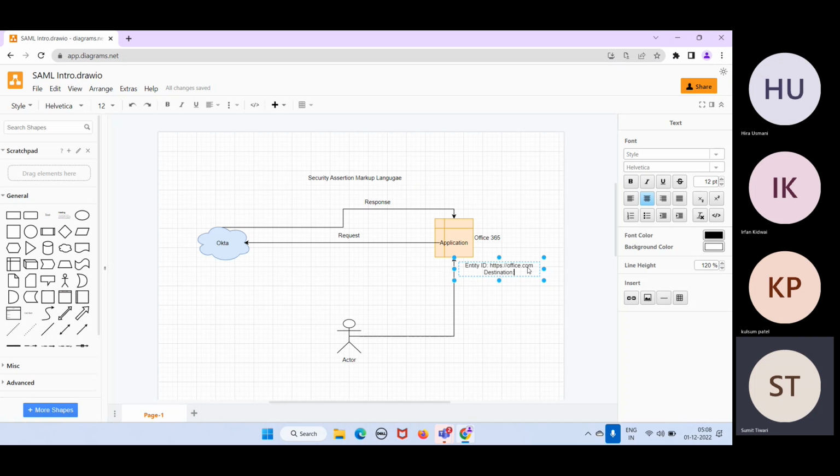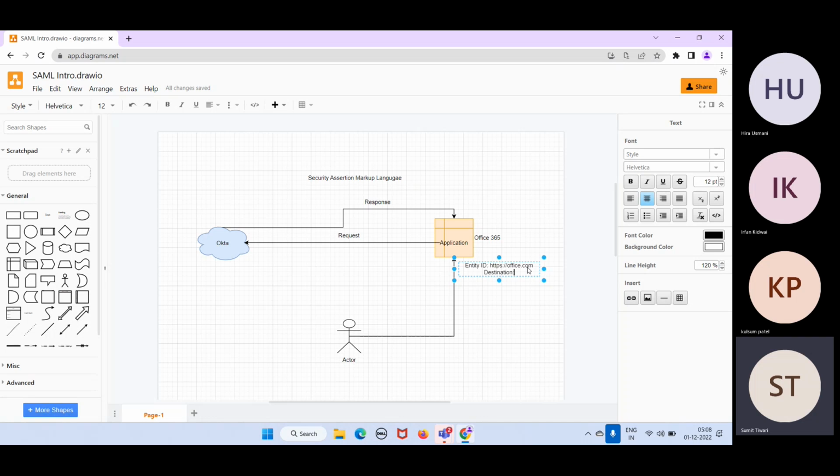Similarly, when an application makes a request, it will definitely send its own identification, like the entity ID, which is its unique way of naming the application itself. And then it will also send the destination. How would the message or the request know where to go? So there has to be a destination, right, for this message to be sent. So in the request, the application would also include the destination address.